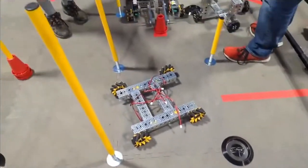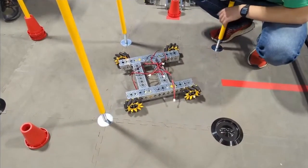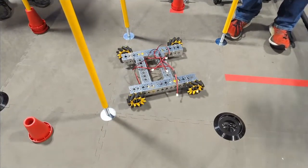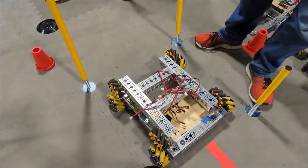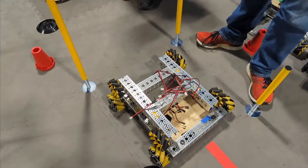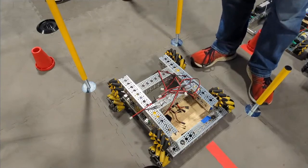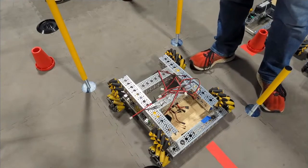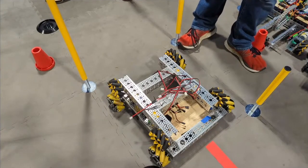We modified a strafer chassis to make it a lot smaller. Here we have a normal strafer chassis for comparison — it's 16 inches wide. Our modified one is 24 millimeters shorter in length as well. That made it a lot easier to drive around on the field; we had it driving yesterday. We're definitely going to try to go for a relatively small bot this year so we can drive through the junctions easily, and we might even use this one for competition if we decide we like it over holonomic.